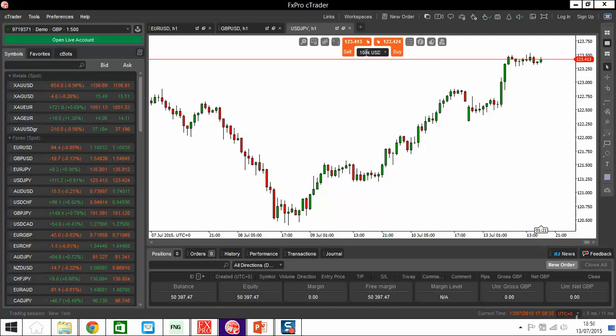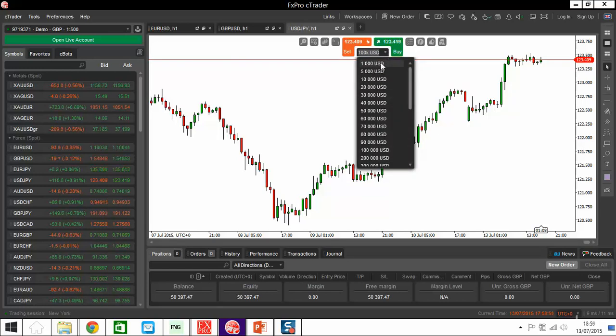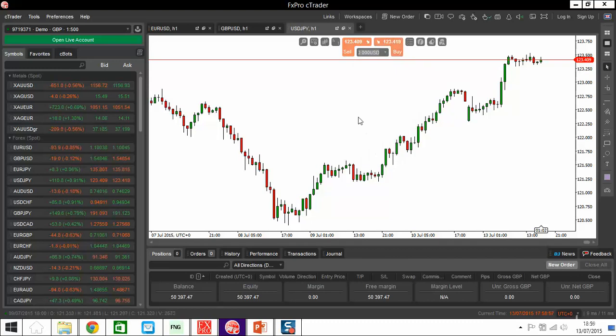Not in lots like we saw with MT4. But again, remember, the online calculator will help you work out how many units. All you do is copy that number from the online calculator and pop it into the box here. You've also got a drop down where you can select from a variety of different things, but the copy and paste works a little bit easier for you. So you pop that in, and now you know that you've got your risk management or your trade size spot on based on your calculations. So that's where you put your trade size in.